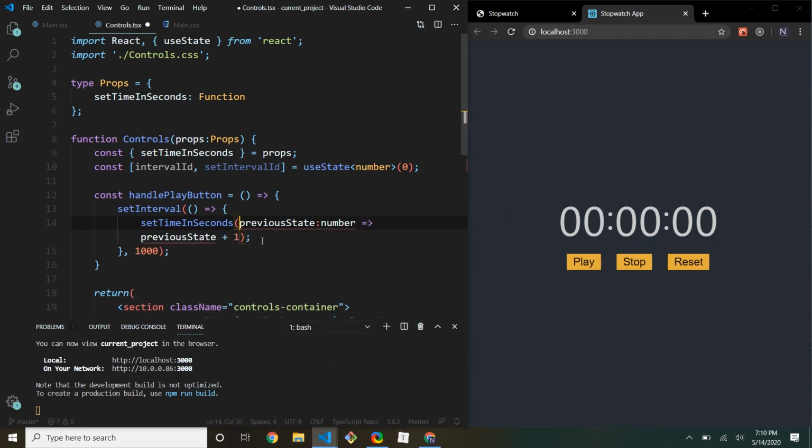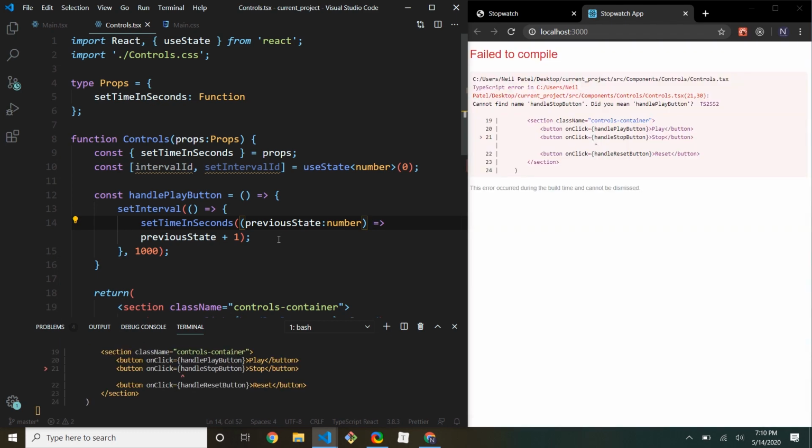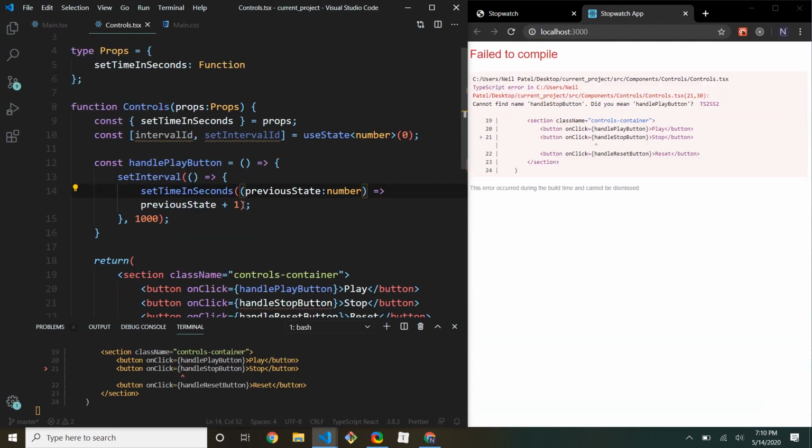Oh, and one thing is, since this needs to be wrapped in parentheses. Okay, so now we have the state being updated. But one thing, the setInterval function will return an interval ID. So we're going to just call this variable interval. This interval is going to be of type any.